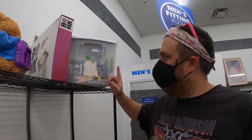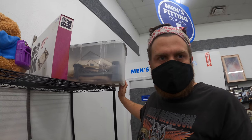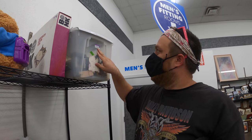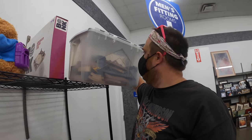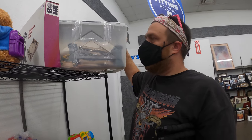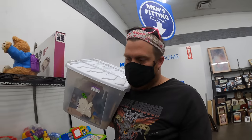I've been going back and forth on whether or not we want to put train stuff in our toy booth — the answer has kind of been no because I don't really want to have to source enough to keep two booths going. But that's a pretty big chunk of it out of the way. It's full of tracks and stuff and it's got a couple of trains in it. It's only $10. It's got a bunch of interesting pieces — the interesting pieces definitely sell, so I think for $10, even one of those bridges is worth it. We'll sell one piece in there for $10. Let's do it.